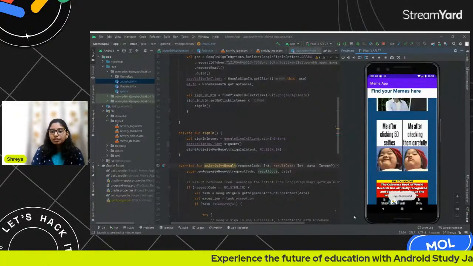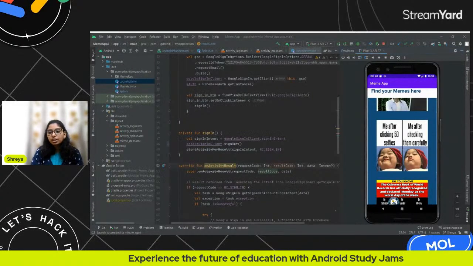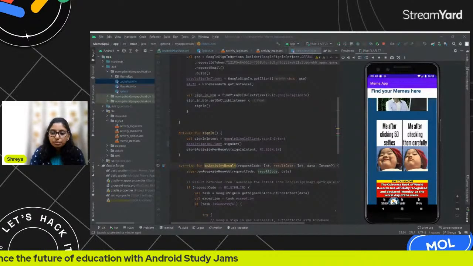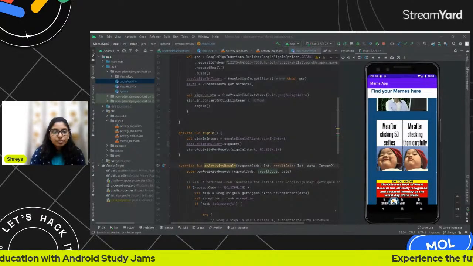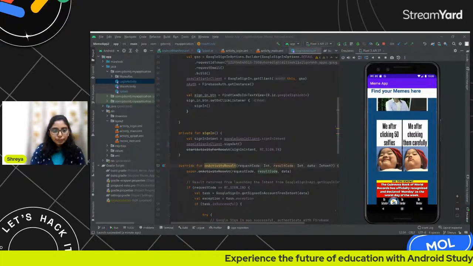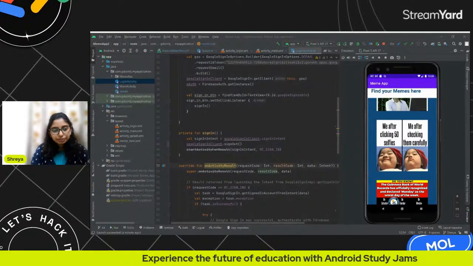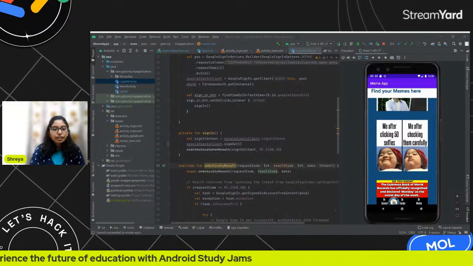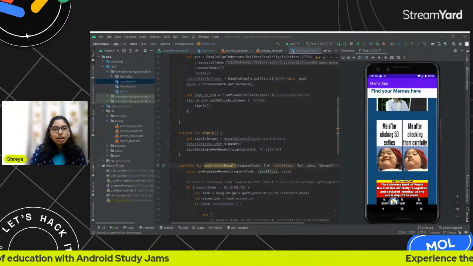Okay, now let us move to our, is it visible? Okay, so now let us move to our Firebase console again.